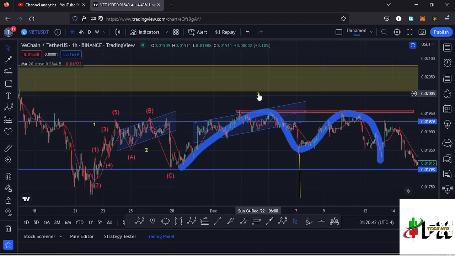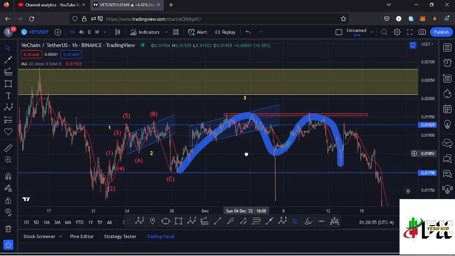Then I was expecting an impulsive movement to the upside in the formation of that higher Elliott wave count 3, which is an impulsive wave, and because of its impulsive nature, I also expected to see an impulsive movement over here, having fractal waves, and also managed to break above the wave 1 high to confirm the movement to the upside in the formation of that wave 3.